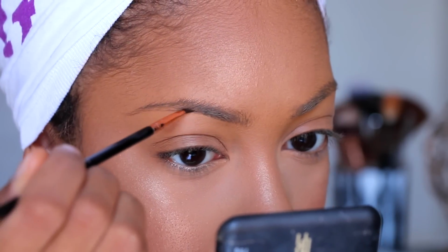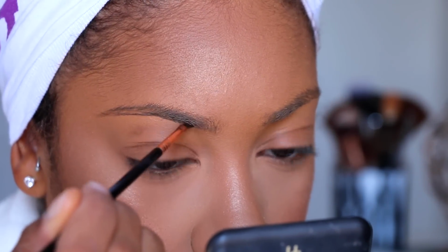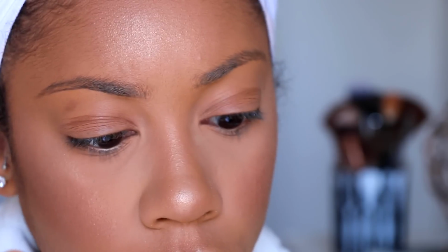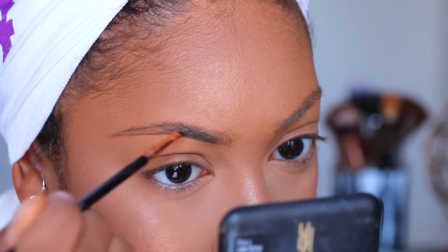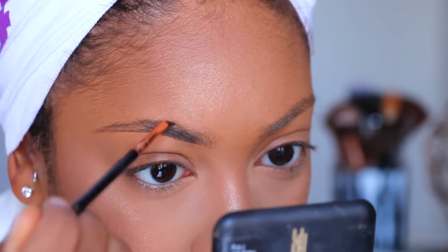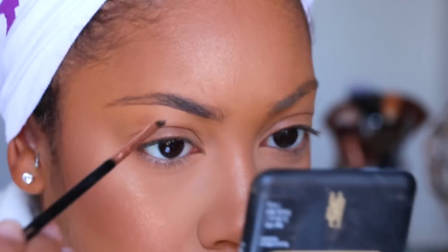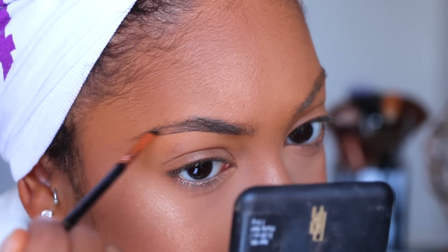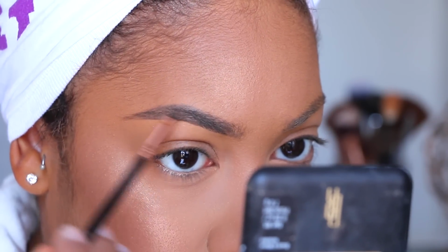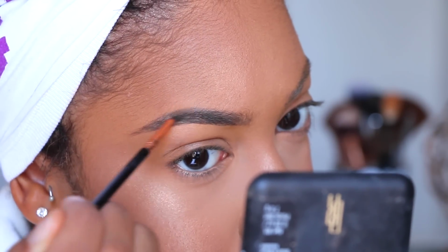So going into the eyebrows, I'm going to use the NYX waterproof eyebrow gel in the color Espresso. I didn't show it on camera, but I have before in a lot of my other videos. This is my go-to eyebrow product as of right now, because it does substitute for an eyebrow gel setter because it is waterproof, so it keeps my eyebrows in place all day and it won't budge. And I'm using a Sigma E06 brush. This is my favorite brush for eyeliner, or for all my eyebrows. And just look at that, it gives me the perfect shape and helps me guide my eyebrows. It does take a little bit more time, a little bit more precision, but that's what works for me.